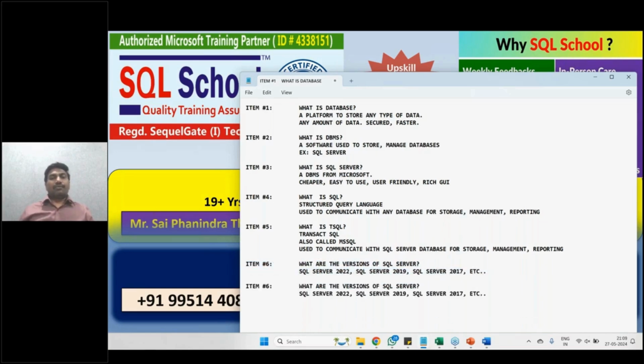Same way, what are the editions of SQL Server? Enterprise, exactly. Enterprise edition, remember this. Standard edition. Developer edition. Please learn these things by heart carefully. We have something called evaluation edition, 6 months trial, and express edition. Express edition is very basic, mainly for students and university colleges, academic projects. Developer is lifelong free, part of our classes.